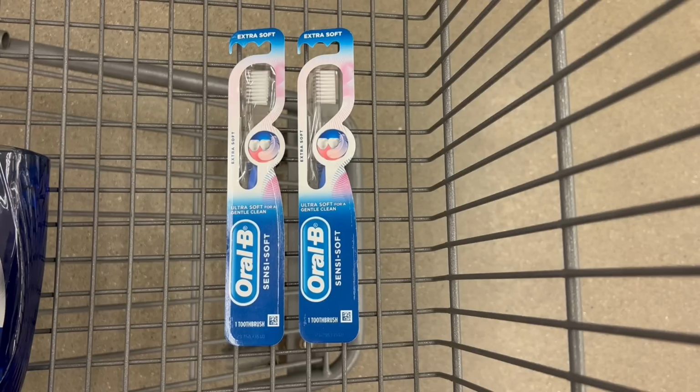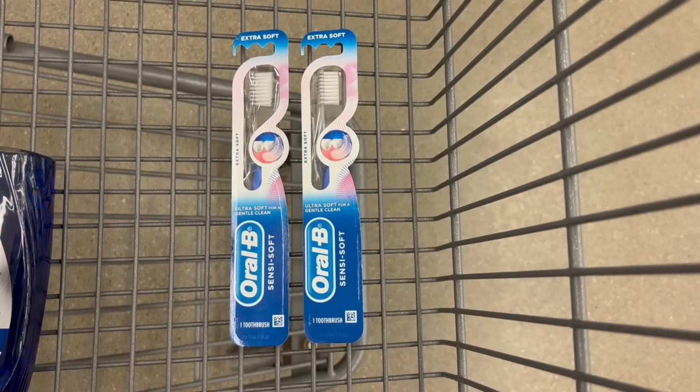I was so surprised that my store had so many of these left in stock, and the Ibotta rebate was still available to use. So on my app, when I was looking at the rebate, it didn't show any time left on the rebate, so anybody should still be able to do this deal.